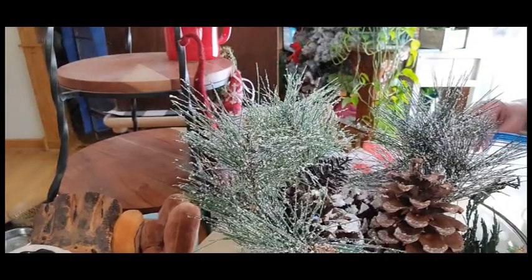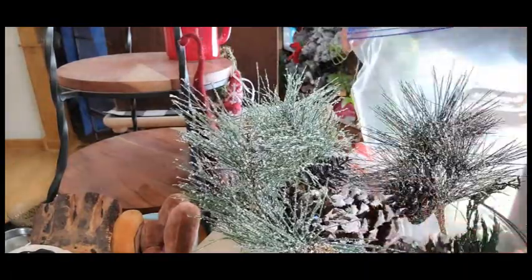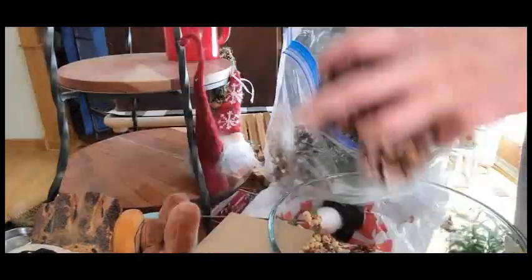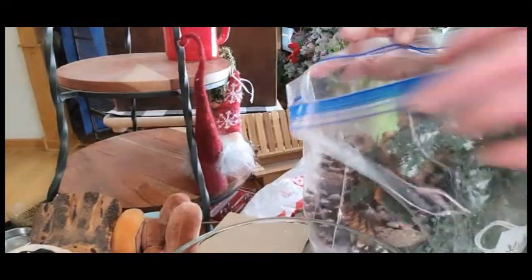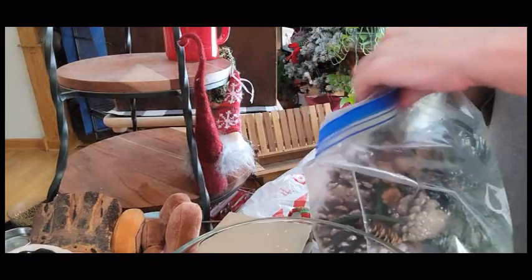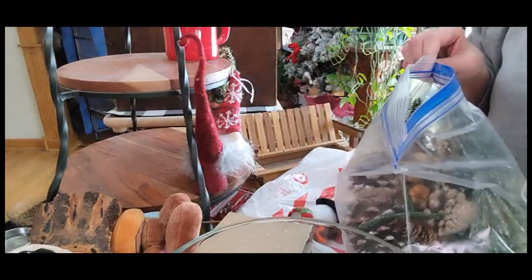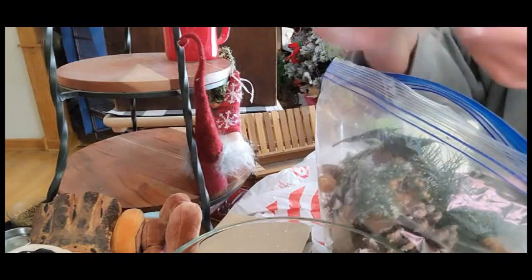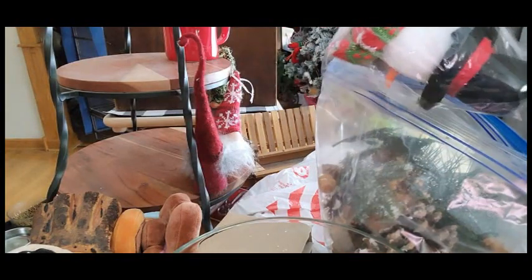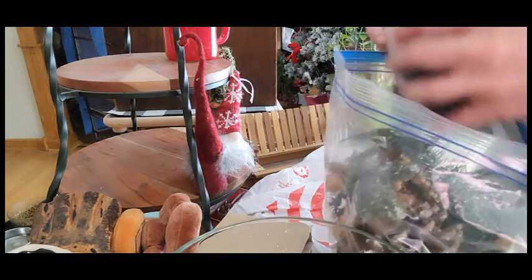And now I am putting away all of the potpourri. I'm putting it all in one big, huge plastic bag. And I'm going to actually wrap my little snowman and put it all in one bag. So this way, all you have to do is just open one bag and you're done, and you're ready for next year.